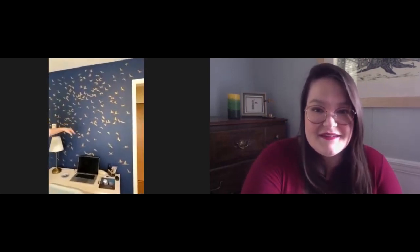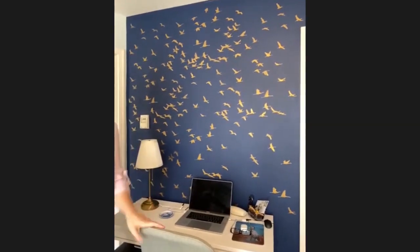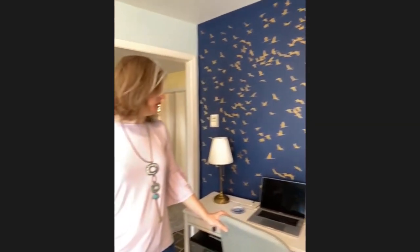Oh my goodness. And they're beautiful. They're by a designer out of New Zealand. He's based in Auckland, and it's Lukeke Designs. And they're just magnificent. They're in museums all over the world. And so I'm just really happy to have this little flock here. And then on this feature wall over here, this is a stencil that I've purchased and painted. So this room, I guess, has kind of gone to the birds a little bit.